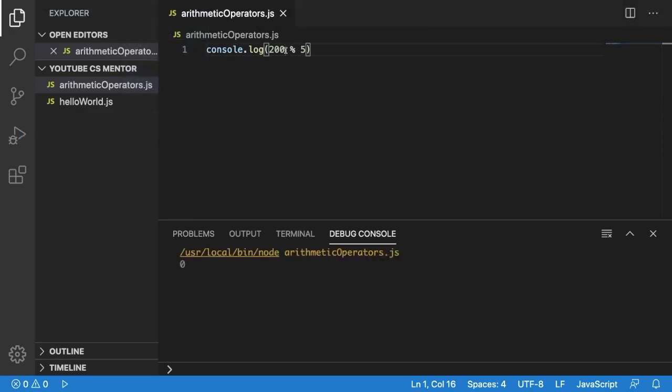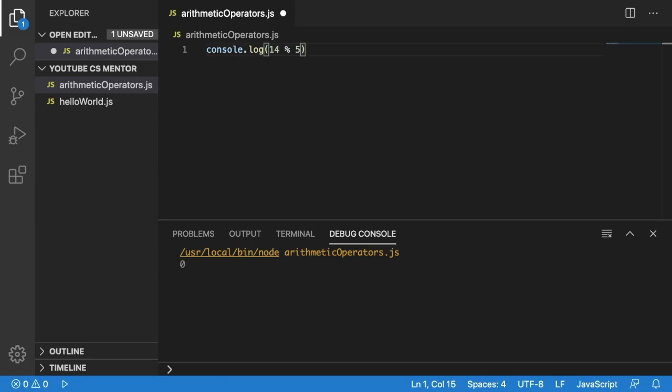But let's say one of the numbers we used before was 15, and we got our output as 0. If we used 14, so we just took one away from it, notice here that 5 will divide into 14, but there'll be a remainder.